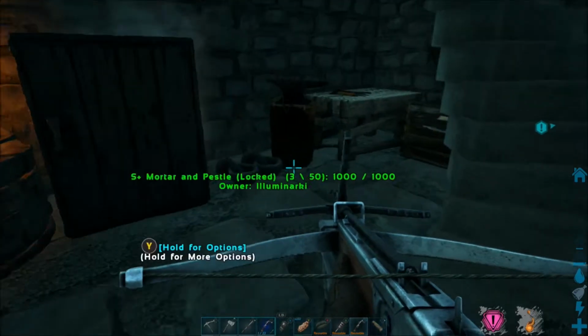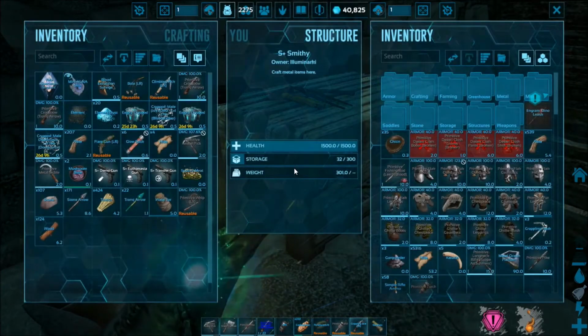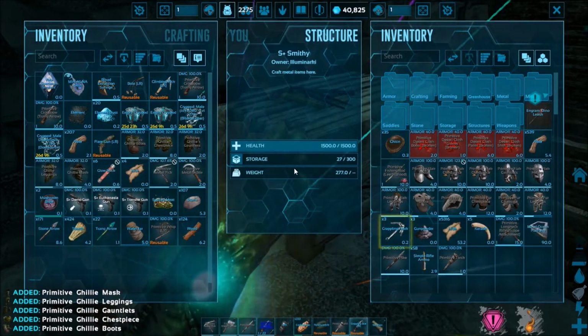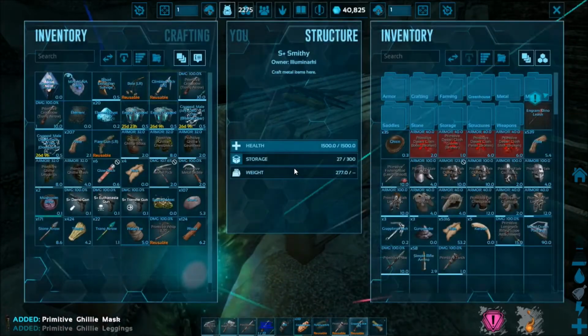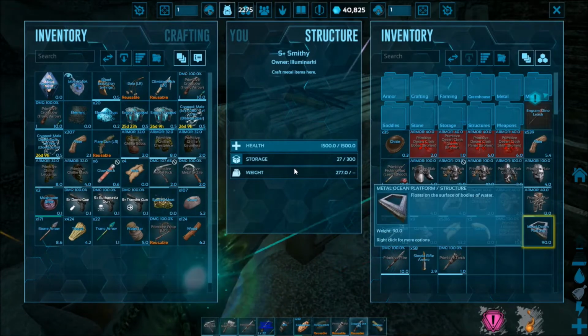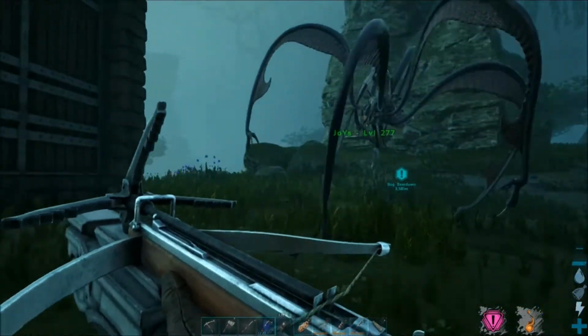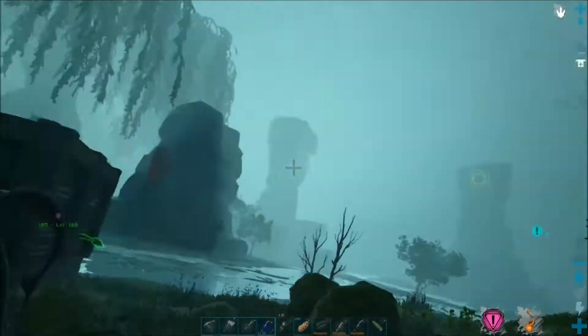What was I coming in here for? Ghillie. Yeah, I did get battered a bit in my ghillie before. And if you see in there, we finally managed to build the metal ocean platform. So next episode, I'm definitely going to be building the new base.